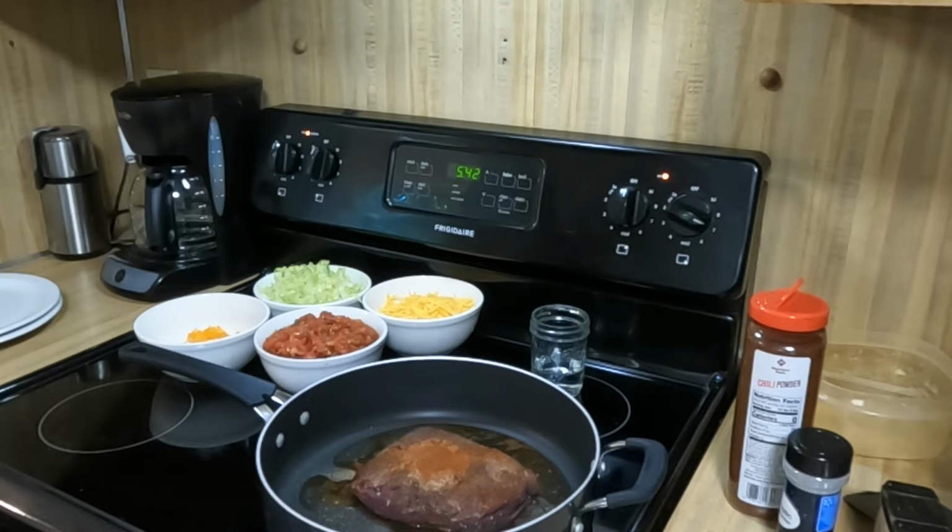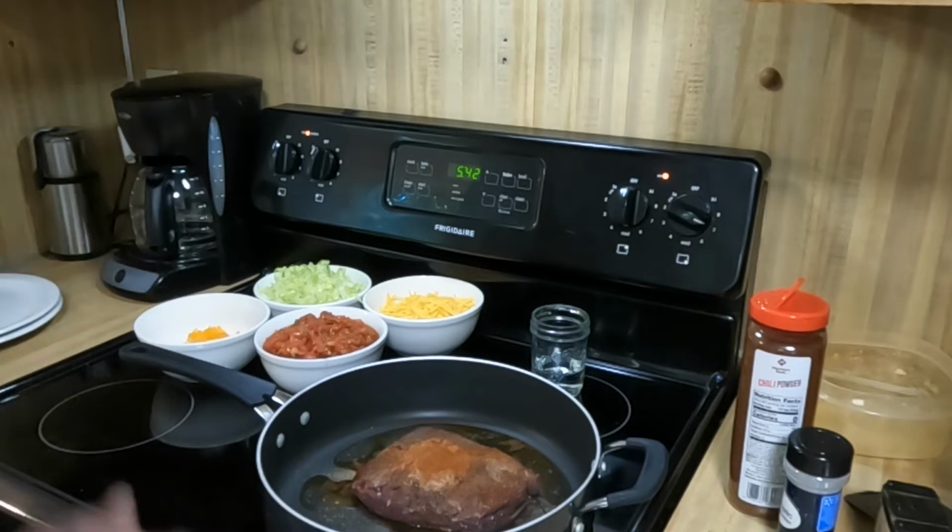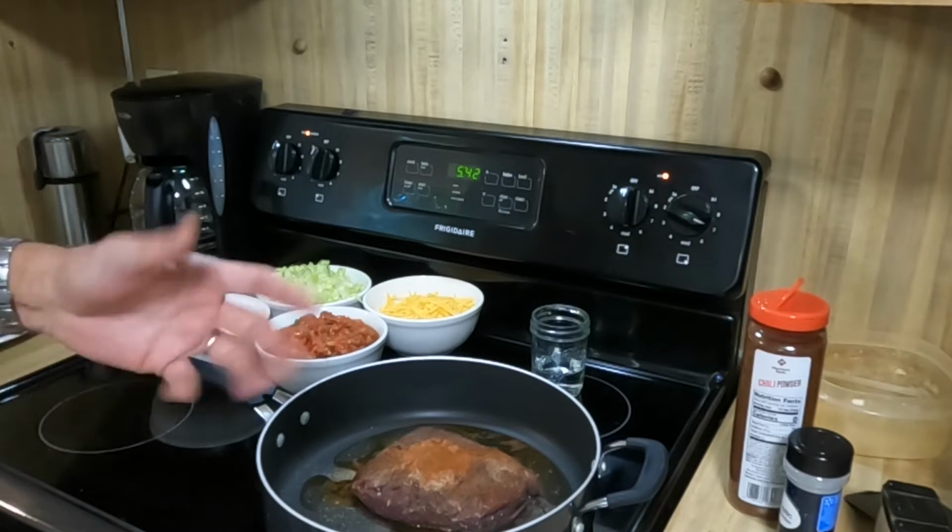And then we're just cooking it, right? We're browning it, we're mixing it. Gonna be a process, so I might speed that up at various points along the way.